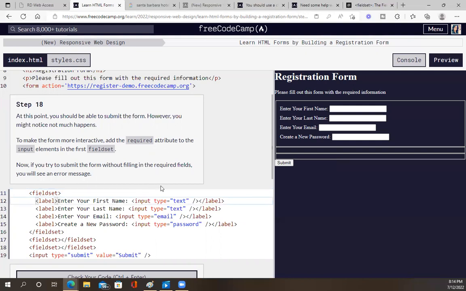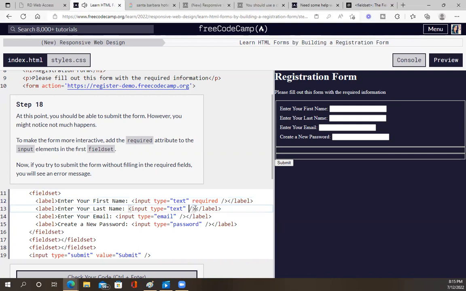I remember the required one. You could put it anywhere, literally anywhere. Anywhere but where the text is actually at. Oh, not there either. It's not gonna work. Okay, so it's gotta be inside of the input element.